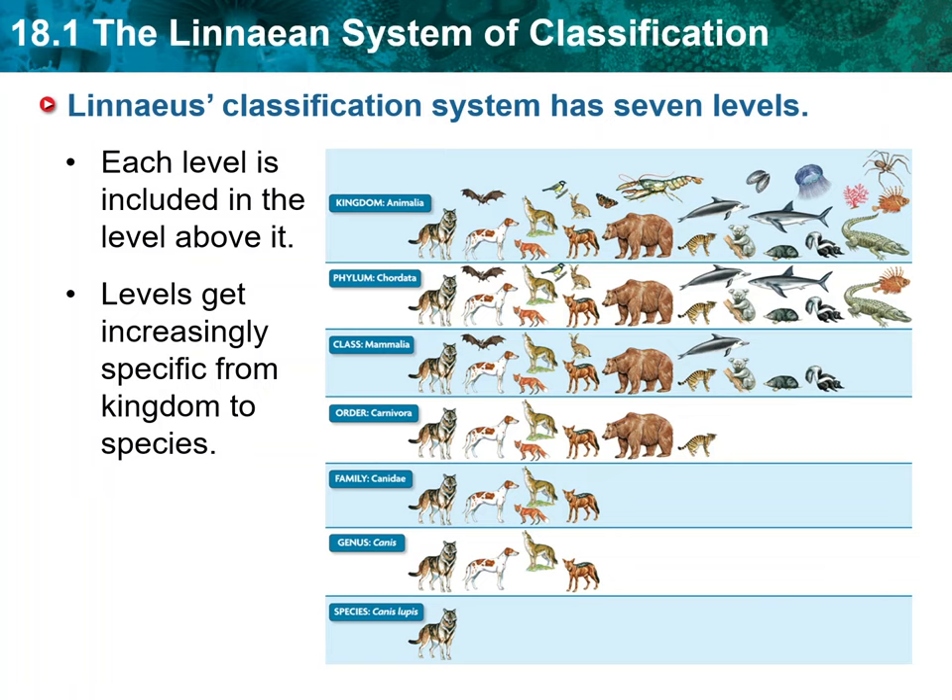The classification of the gray wolf, Canis lupus, which is actually pictured on your screen here, is shown moving down as the levels represent taxa that become more and more specific, until you reach the species level at the very bottom — only Canis lupus. The top level represents all of the species in Kingdom Animalia. As you move down, the levels show examples of species from Phylum Chordata, Class Mammalia, Order Carnivora, Family Canidae, Genus Canis, and the species Canis lupus.